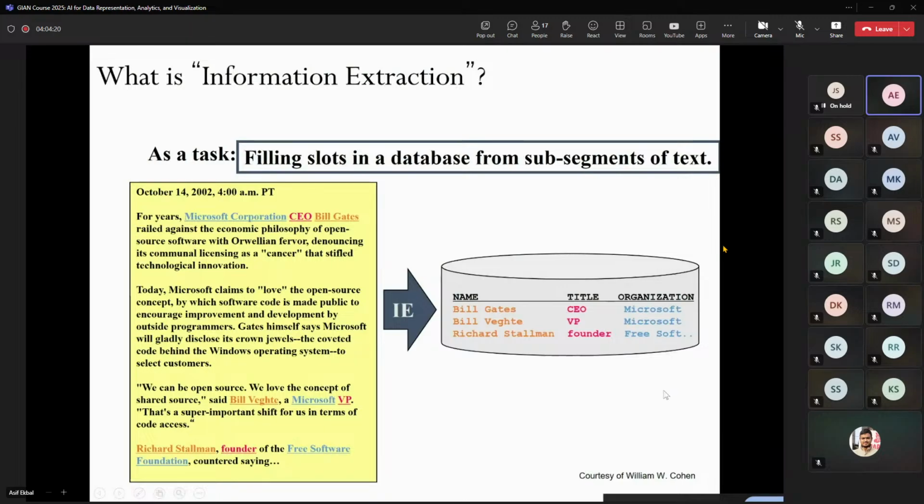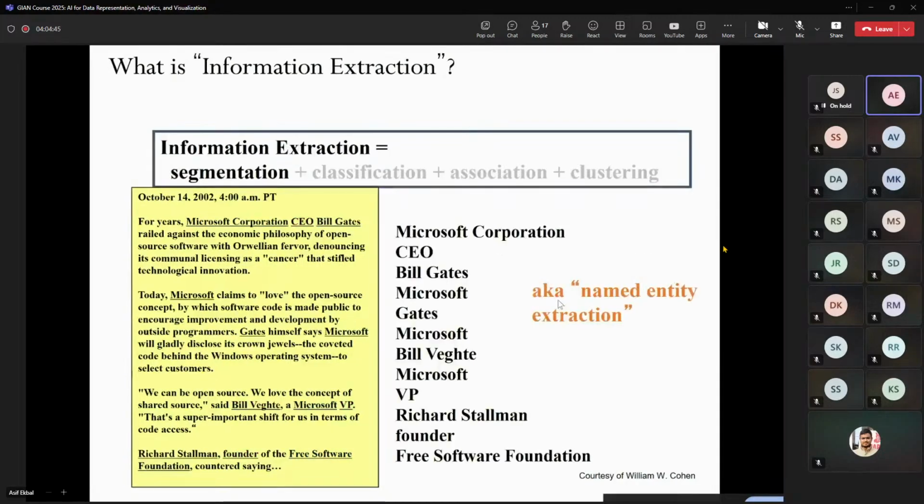Now, as a total, by information extraction we mean this. You will have a template, you will have a document. You have to extract the relevant information from the document, and fill that information into the specified slots. The very first thing that you have to do in information extraction is the segmentation of the text. That means a document is given, you identify the sentences, and from the sentences you identify the words, etc. Those are all part of the segmentation.